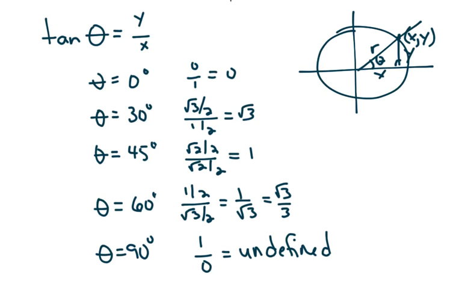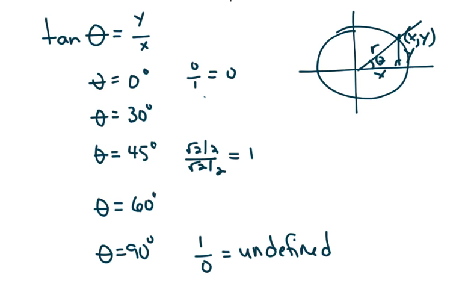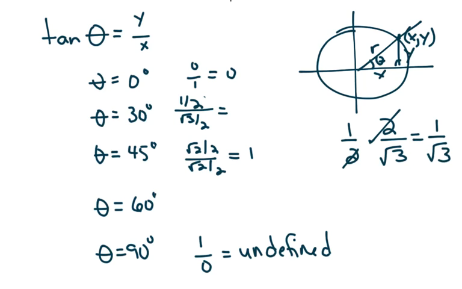At 30 degrees, I've already messed this up. I'm going to get rid of these two real fast, rewrite them. At 30 degrees, you would have y over r. What happens is when you divide a fraction by a fraction, you take the numerator and you multiply it by the reciprocal of the denominator. And you end up left with this. So this is 1 over the square root of 3, which is square root of 3 over 3.